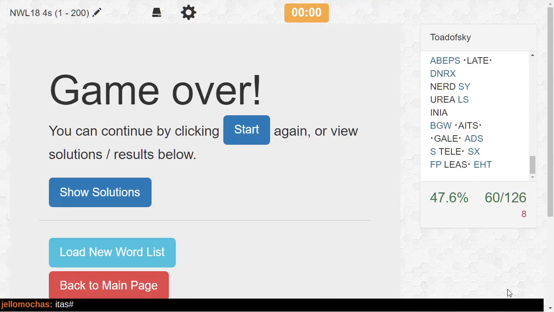All right, got 60 out of 126. All right, it might help if you check solutions. So we're going to show solutions and then quiz for missed. Okay.